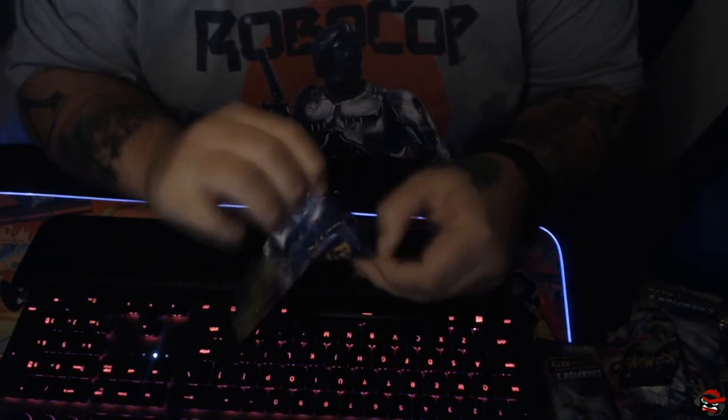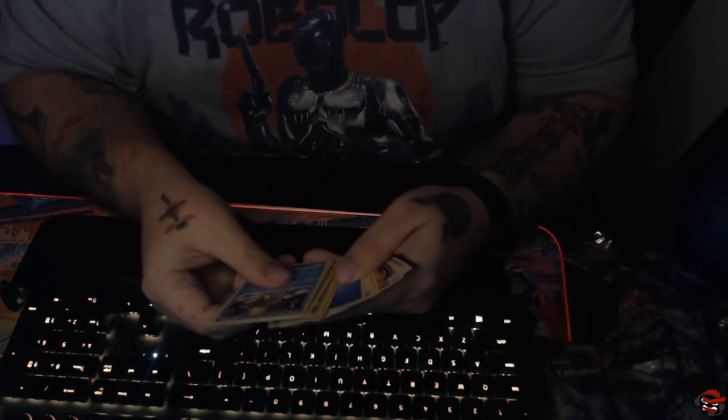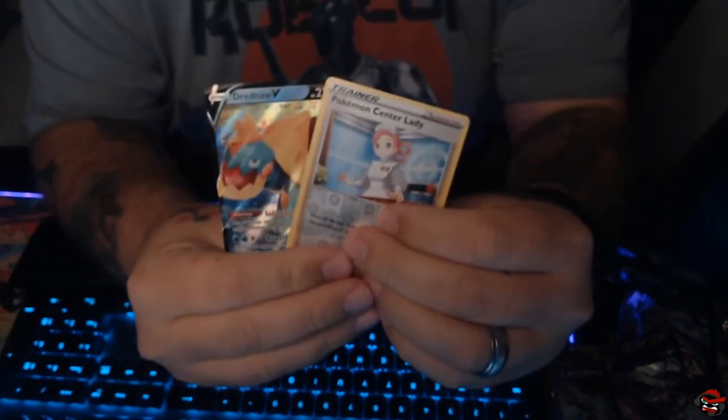Let's see what happens. Grookey. Grookey V. No Charizard. No more Charizards, no more packs. Hey, at least we got three Vs — that's not bad. We still have a chance. We have the Hatterene and the Marnie pin sets coming out next week, so we're going to get a hold of those. And there will be a second wave of Champion's Path, so we have plenty of chances to pull that card. It's not over yet.